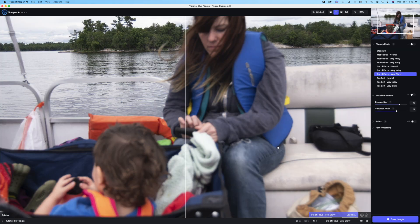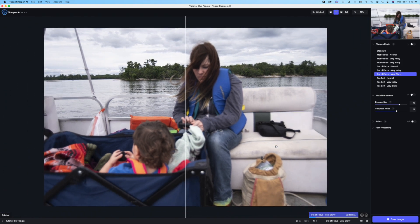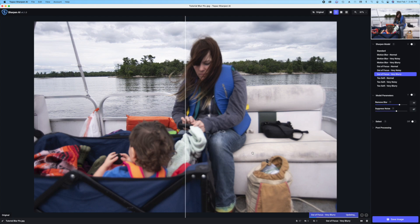Now the first thing you're going to notice, it's going to fill up the screen. It's not the right size that I want, but I'm going to go ahead and put it down so it fills up the screen enough. Anytime you resize the picture, it'll start to process it over again. So once you settle in on the size or where you want to work with, just leave it there. Keep in mind that it's waiting for you to settle down, and then once you settle on it, it will start processing it. This basically is showing you the process time and the update — it's updating and showing you how it's processing it to sharpen this image.